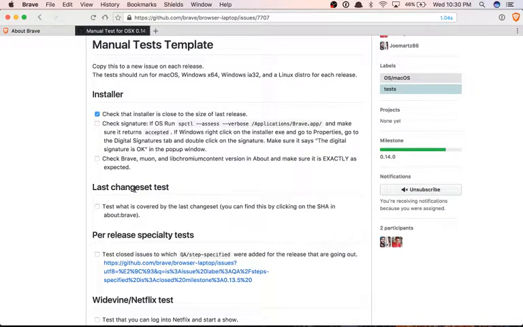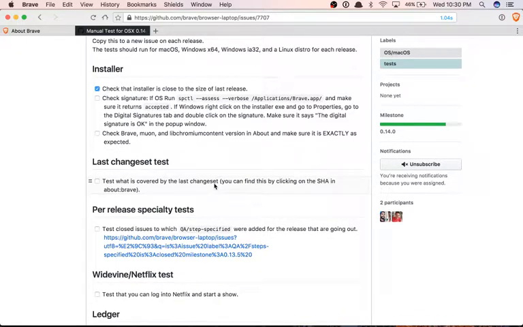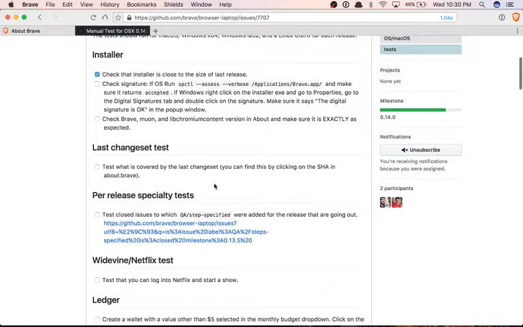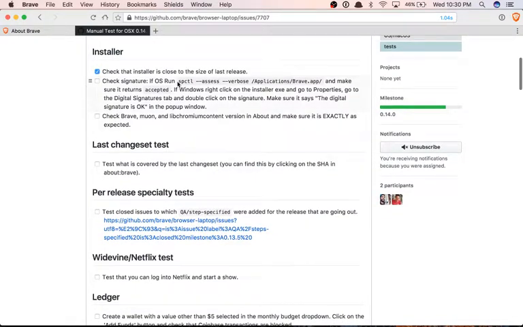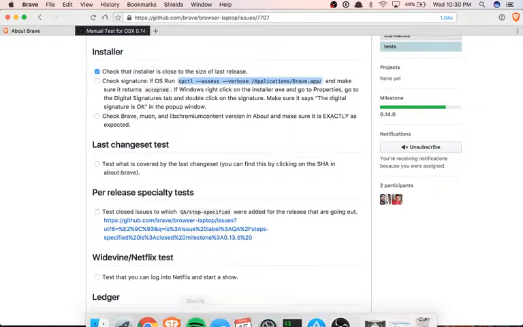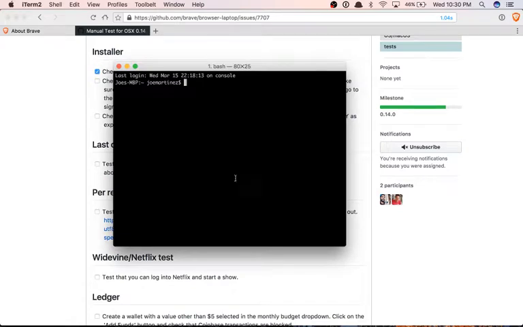It's check the signature. If OS runs, it's got this command line terminal command, and make sure it returns accepted. So we're doing this on Mac OS, so I am just going to highlight this, Command C, open up my terminal here, and if we get a return accepted and correct, okay, perfect.